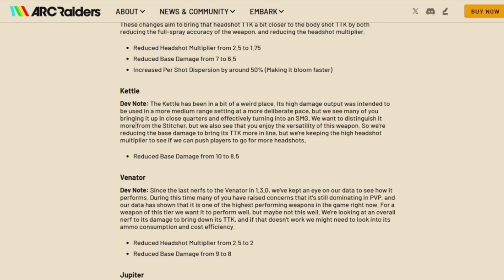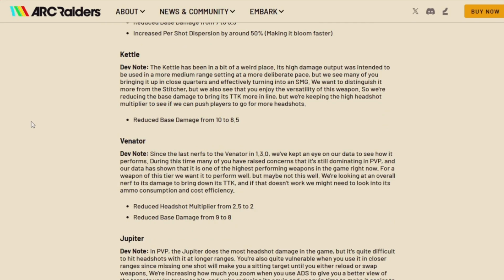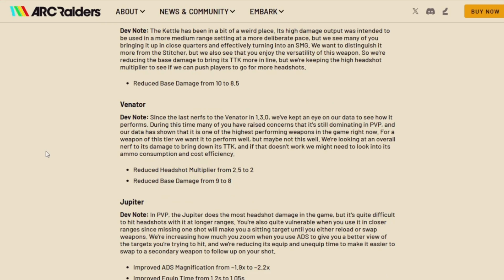So the Kettle, they did mess with it a little bit, but not too much. They just reduced the base damage from 10 to 8.5. That still rewards people that are good at getting headshots with it, because it didn't mess with the multiplier for that. The Venator got nerfed. They reduced the headshot multiplier from 2.5 to 2 and reduced the base damage from 9 to 8. We'll see how that affects it. I'm pretty sure it's still going to dominate PvP because it's just such a versatile weapon.